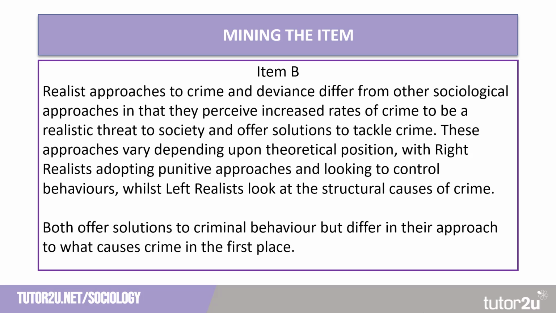These approaches vary depending upon theoretical position, with right realists adopting punitive approaches and looking to control behaviours, whilst left realists look at the structural causes of crime. Both offer solutions to criminal behaviour, but differ in their approach to what causes crime in the first place. So let's highlight some of the hooks.